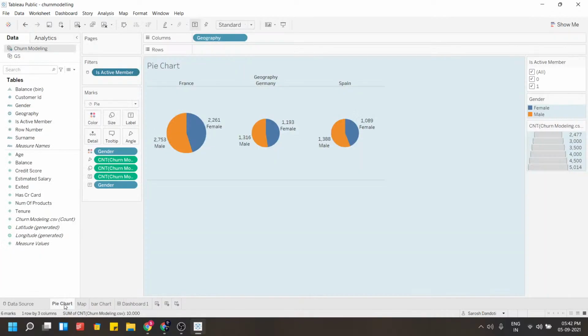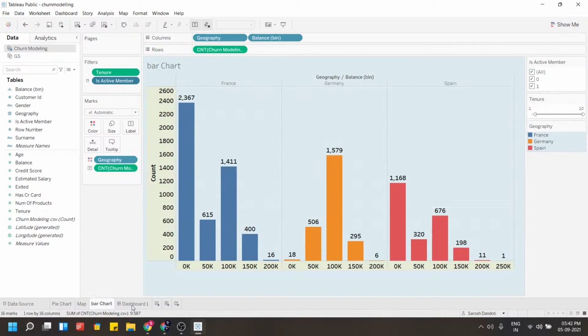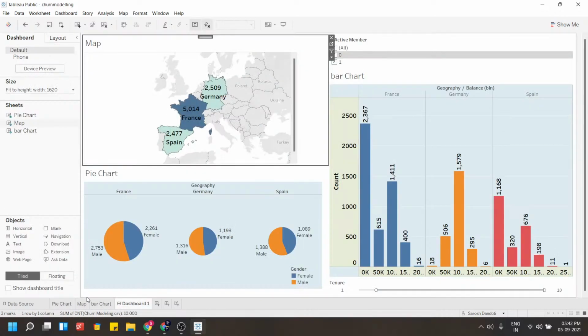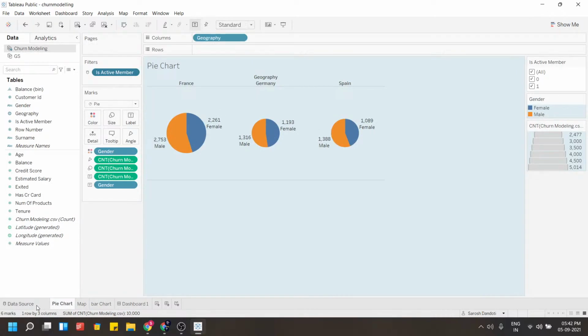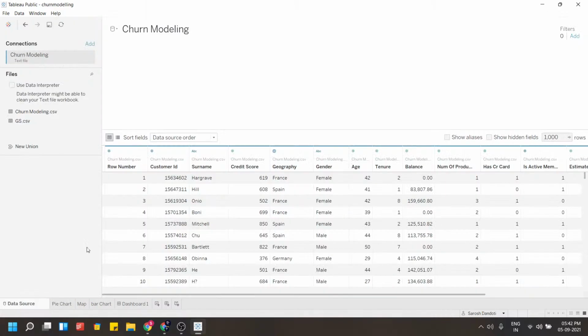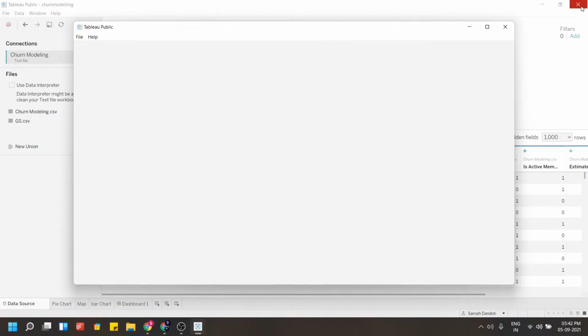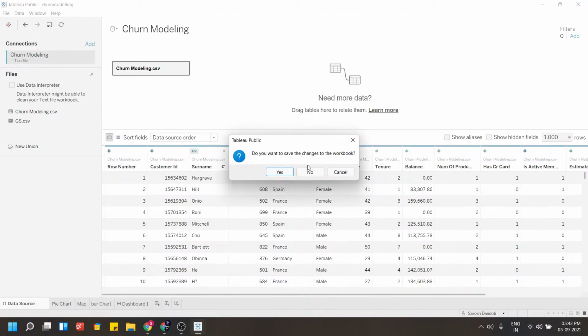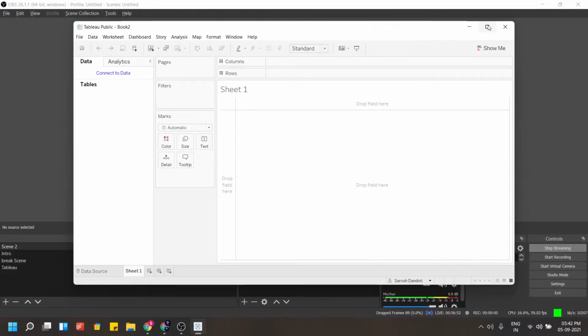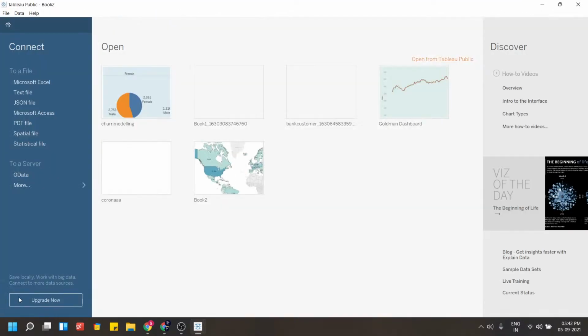As you can see now, I have already been working in this data set, so I don't want to do that. What I'm going to do is create a new one. You can just close the software and restart it again. I'm going to save this old one. It's already been uploaded to Tableau Public, so I don't mind. Go to data source. I'm going to select my text file again, Goldman Sachs.